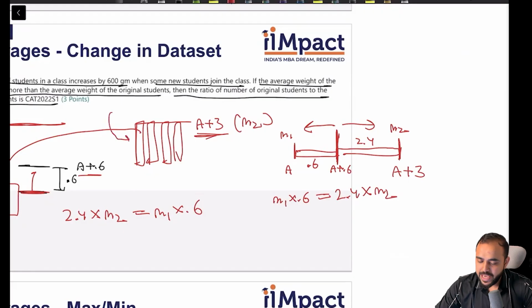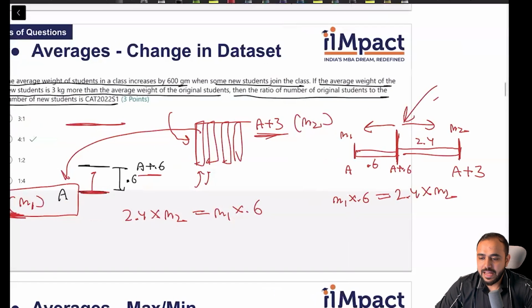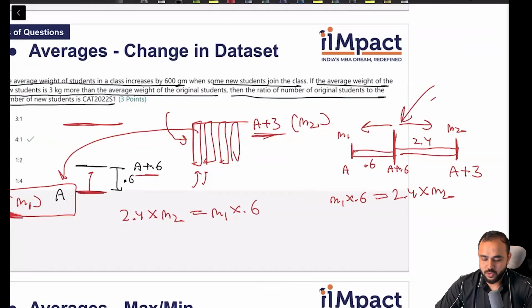So you will get N1 by N2 is equal to 4 is to 1 from here also. I think me explaining it to you in a bar chart format is making you a bit wary of this approach, right? Because you are thinking that you will be making these bar charts in the exam. No, you will be doing it in a proper allegations format. This entire bar graph thing that I showed is nothing but allegations. So this is a very allegation based scenario.